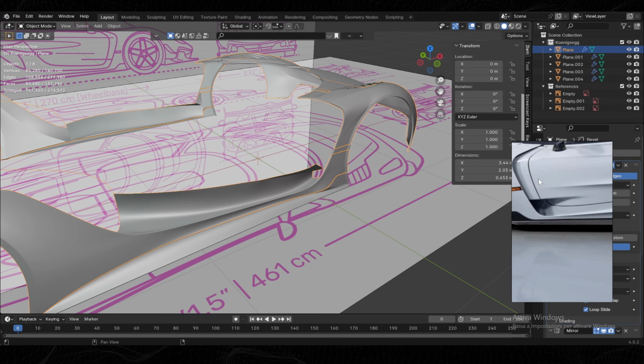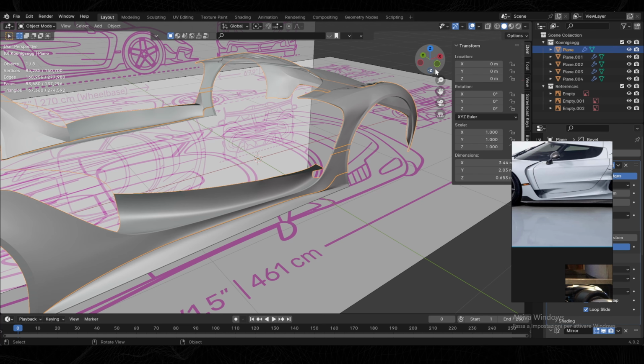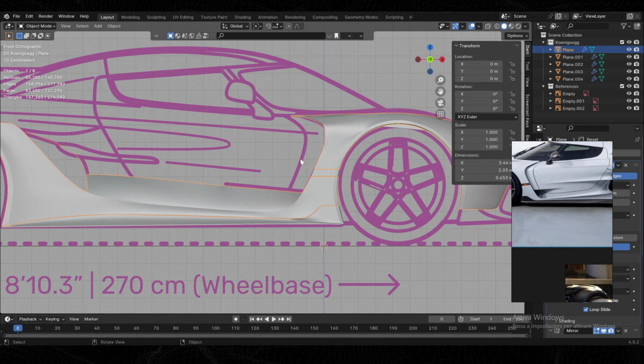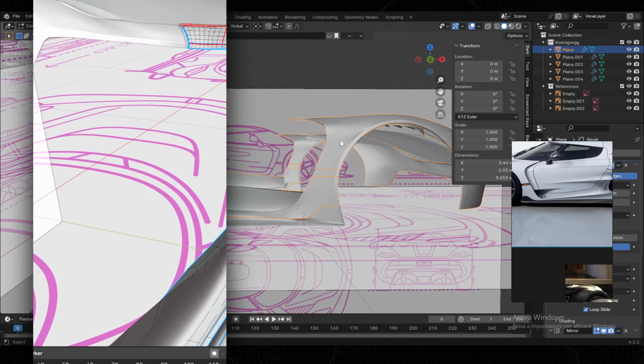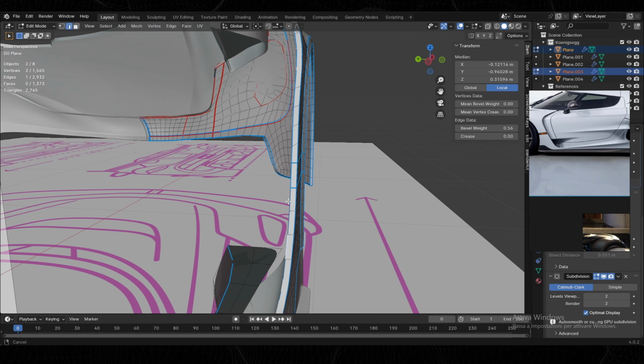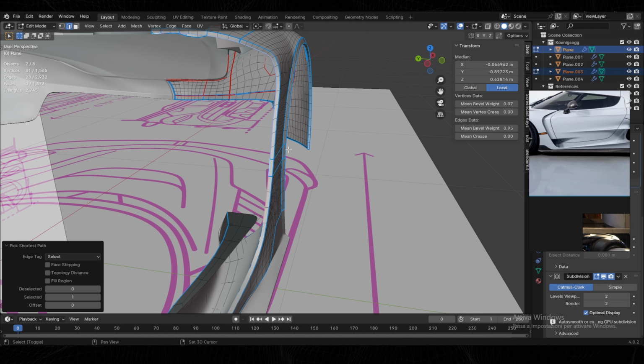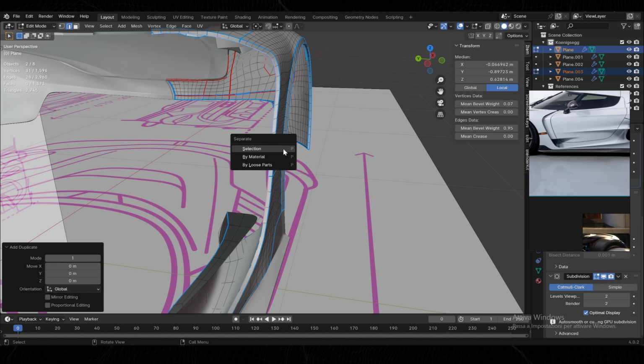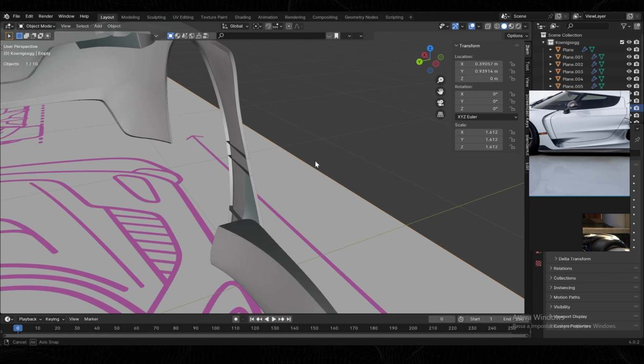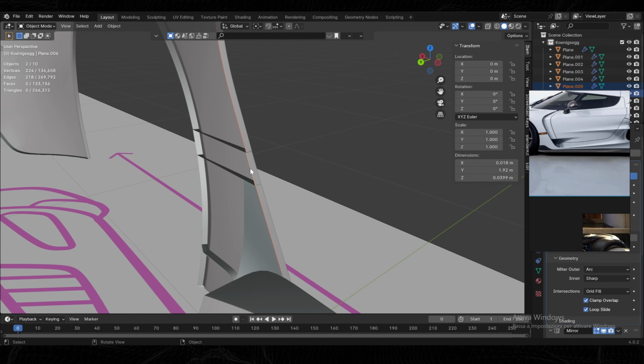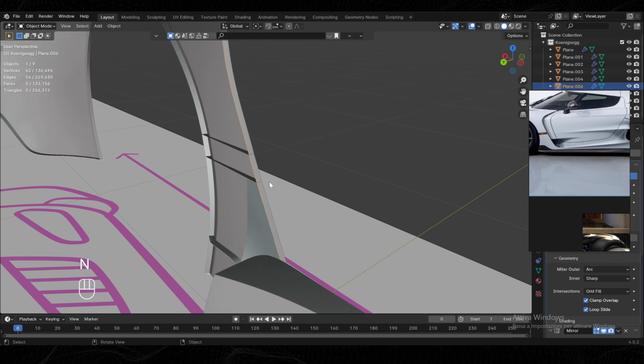Now to model the rest of our door, we'll start by modifying some of our existing geometry to fit our needs. That's why I selected all of these edges from our hood. I duplicated them and separated them to a new object. Then I rejoined everything back to one object.